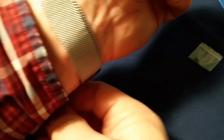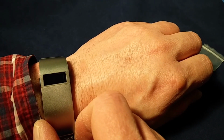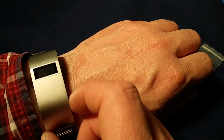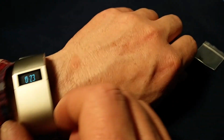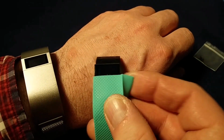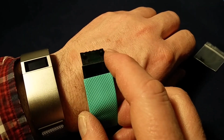As I said, sorry, just my cuff's untied, it's annoying me. As I said, I think I paid perhaps a little bit over £10 for this, and you know, it's a good quality item actually. It's well finished, solid metal as far as I can tell. And it's got this nice, I think it would be called a Milanese bracelet. Definitely much more stylish than the plastic junk that we had before. Though to be fair, I'm not sure when the ChargeHR came out.